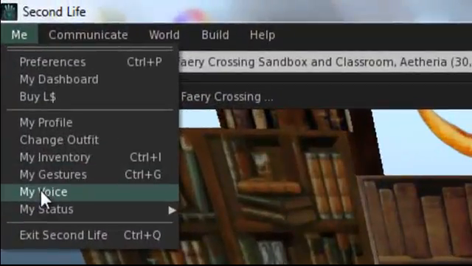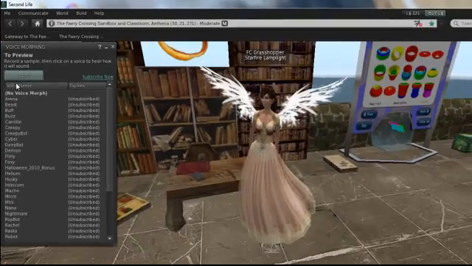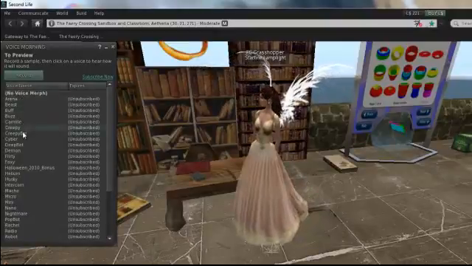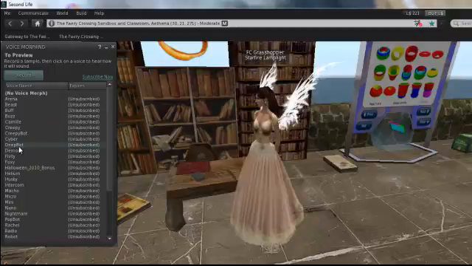My Voice is the voice morphing menu. Any voice you subscribe to will be available for you to choose from. Otherwise, all this does is allow you to hear your own voice once you record it, morphed into the different types available here, and you can just play with them for fun.